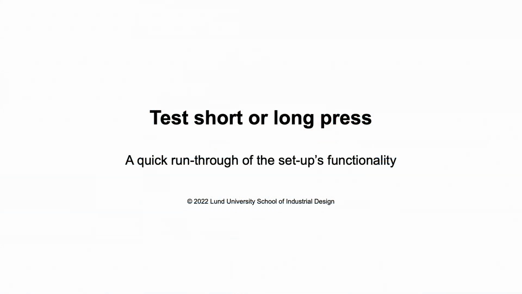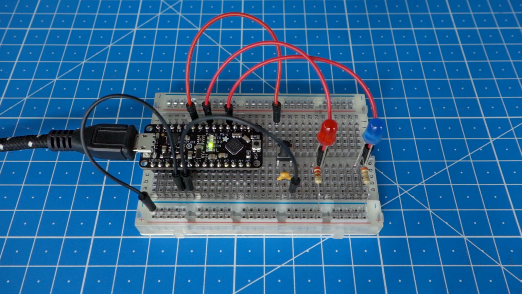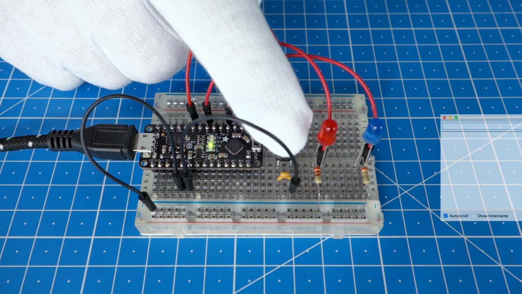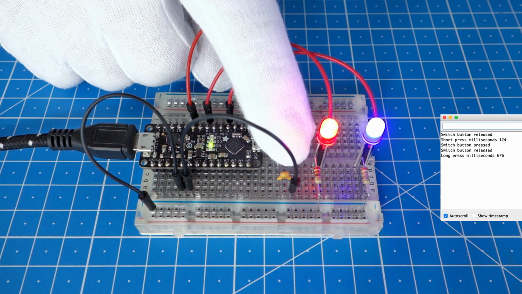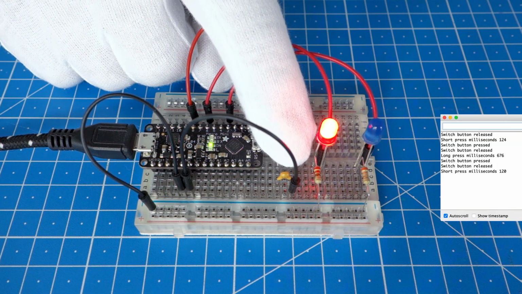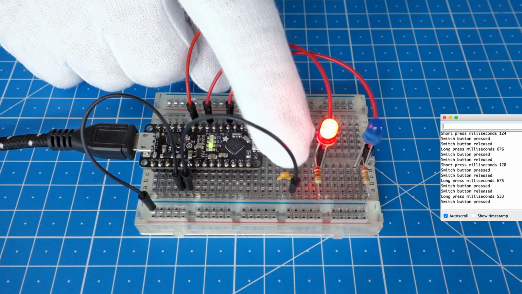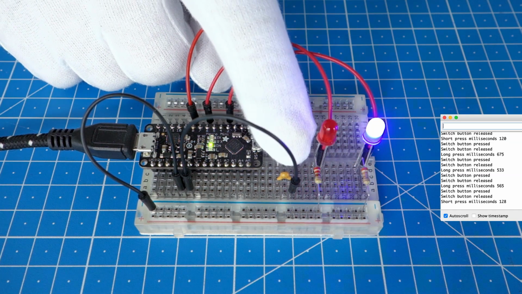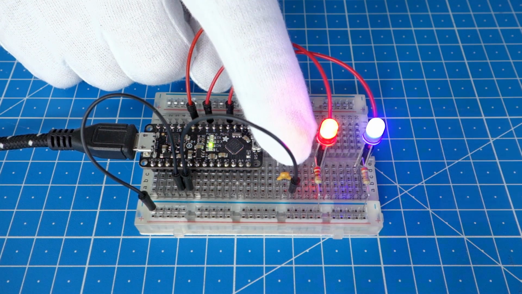Setup 4. Detecting short and long button presses. Here we take the time between pressing and releasing the button, just like with a stopwatch, and do something based on the time it took. We print a different message to the serial monitor, as well as the time between pressing and releasing the button. This way, with a single momentary switch, you can trigger various actions. Look at the code with detailed explanations for how this is done.